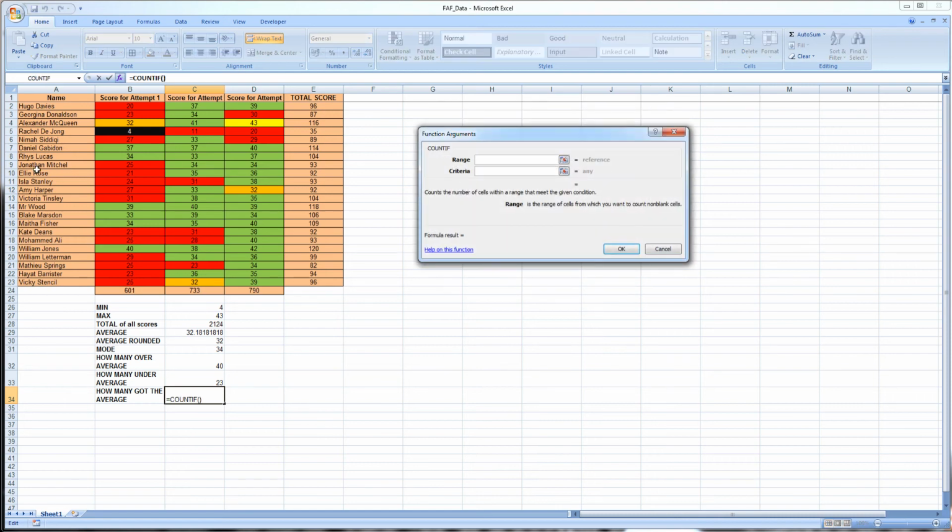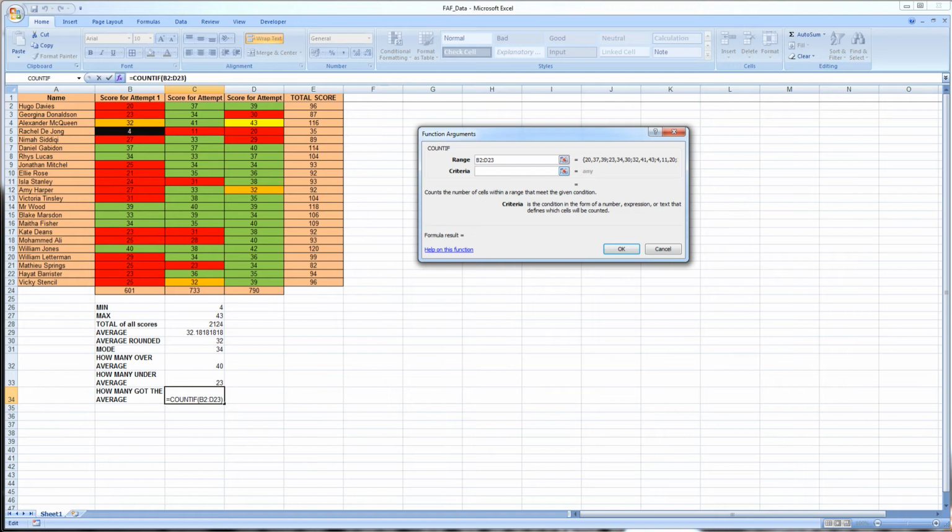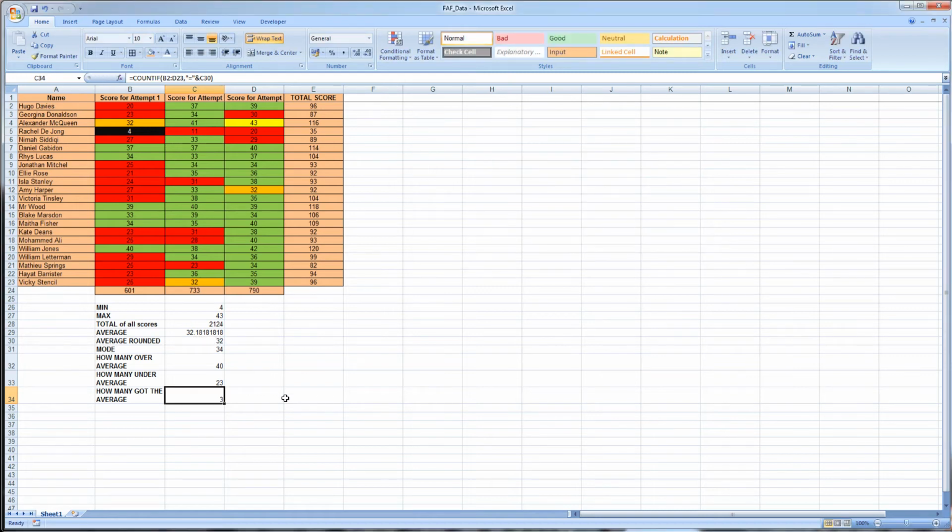So countif, this range has the criteria of equal to, and notice I need to use equals now because I want to say if it's equal to that value. Not greater than, not less than, but equal to. And you can see there are 3. So we know that works. So we've used a very complex function there called countif with some strange criteria, but it works nicely. We're going to center all these.